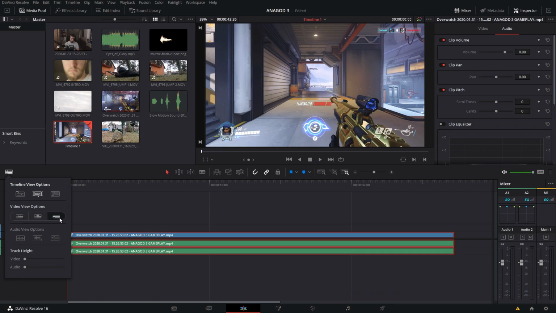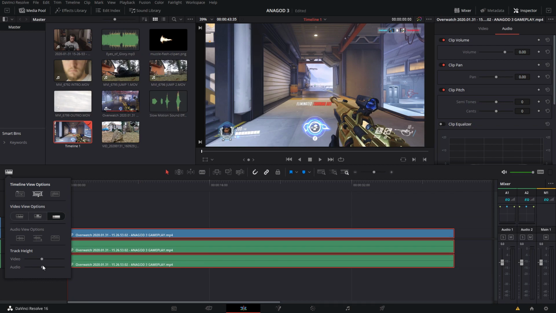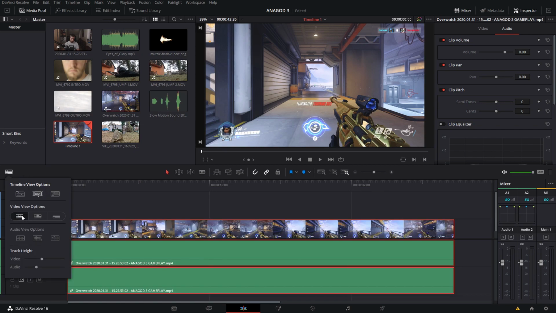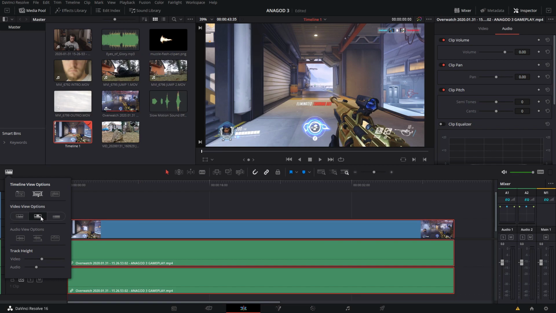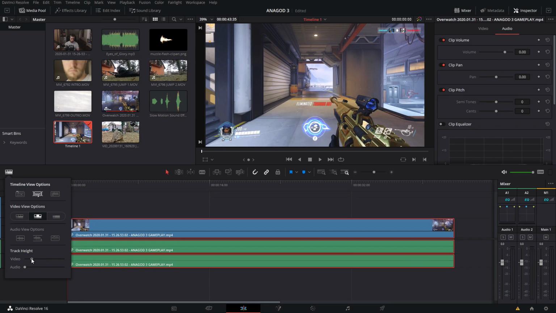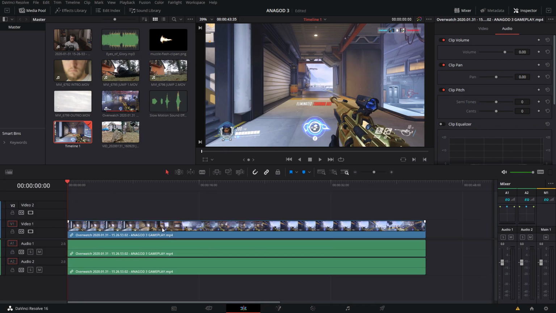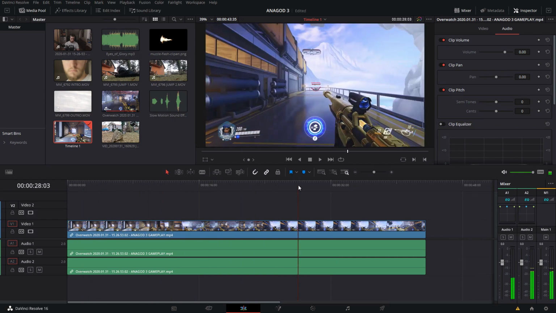Now when you first start Resolve, you might see your tracks like this. Don't worry, you can change that easily. You just have to click the icon over here, and there you can change the appearance of your tracks. You can choose a thumbnail preview, you can use a film strip preview. You can also change the height of the tracks and customize them to your liking. I recommend a film strip preview simply because it allows you to see the video, how it looks in certain parts without even playing it, without going through it, and you can make quick adjustments in your head.